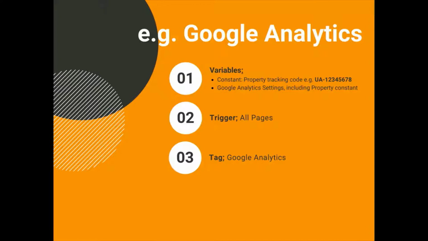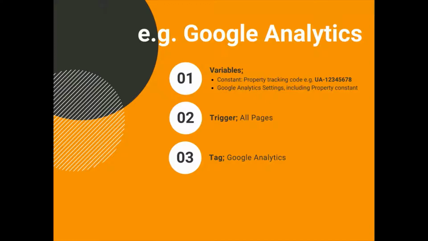So like I said, this isn't essential, but it's really, really helpful because, like I mentioned, variables can be used across different tags and different triggers and different elements. And if you need to change them, so for some reason, if you decided to change your Google Analytics property tracking code and set up a new one, and then you had to go and update them all in Google Tag Manager. If you had your Google Analytics tag set up, but then also a lot of event tracking and other things which were all tied to that property tracking code, you would need to go through each of those tags individually and update that tracking code for them all to be working.